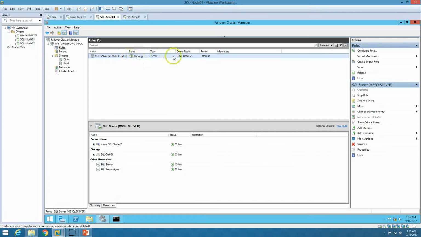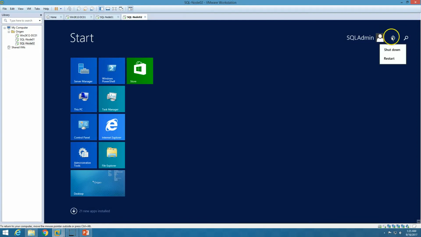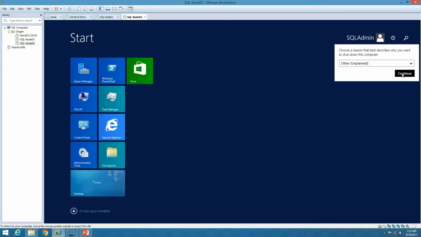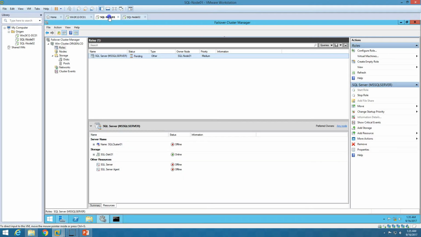And now I'm going to reboot this SQL node while the SQL Server cluster is running, so you can see how it's going on. So I'm going to reboot now. So you can see shutting down the cluster service. You can see when I am shutting down or rebooting the SQL node, it's by default automatically moving the SQL Server cluster roles from node 1 to node 2.